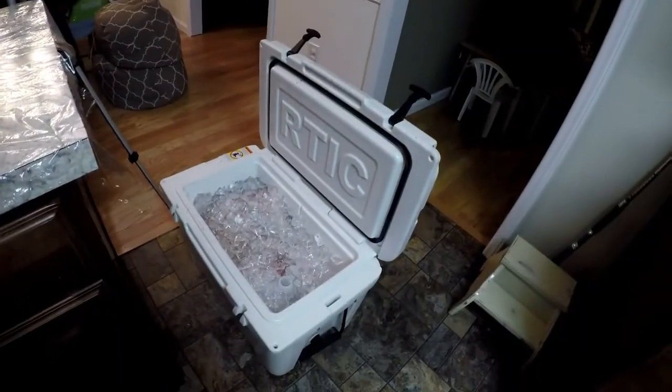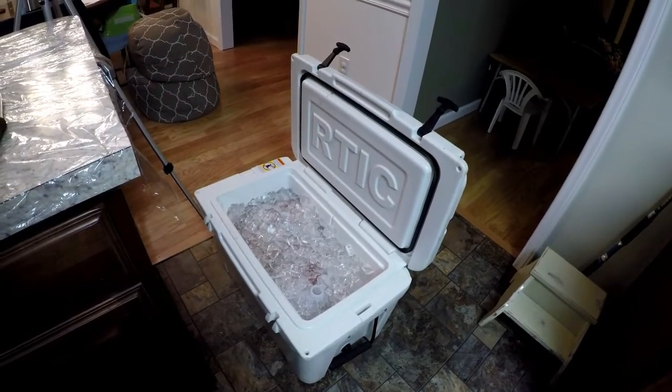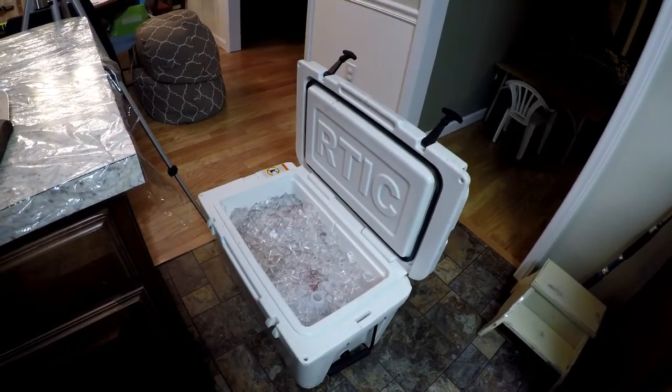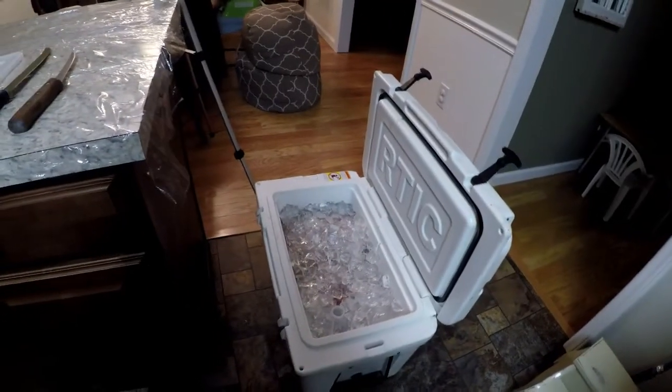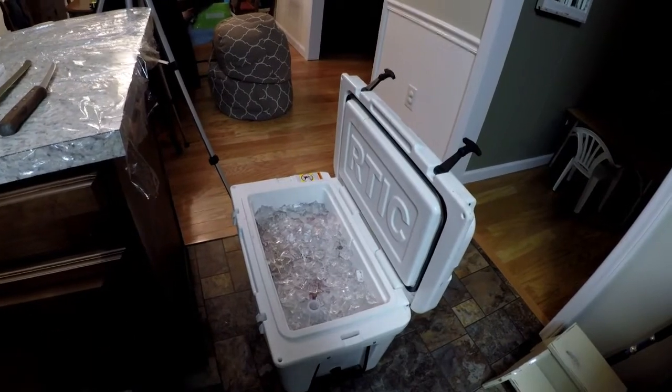My deer meat, what I do is I keep it in a cooler. I killed this deer last Friday. Today is Tuesday. We got Thanksgiving coming up. I would normally give it about 2 more days to cut it up, let it age out a little bit and drain in the cooler.